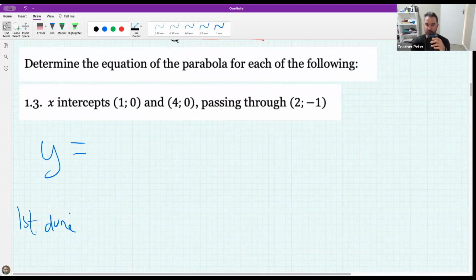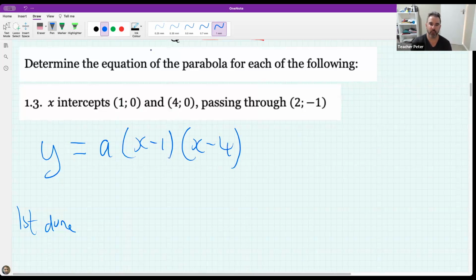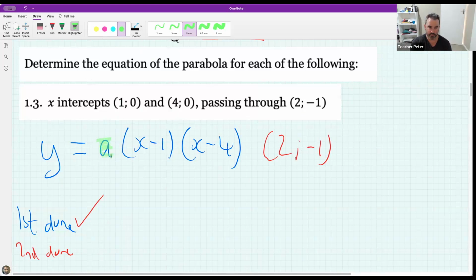So we're trying to find the equation of a parabola that has x-intercepts (1, 0), (4, 0), and goes through (2, -1). Okay, so step one was to write this and then have the point at the end here. Now step two is going to be finding the A value. So off you go and find me A, and you just say second done when you're done with the second one. Or you can just put your A value in the chat.